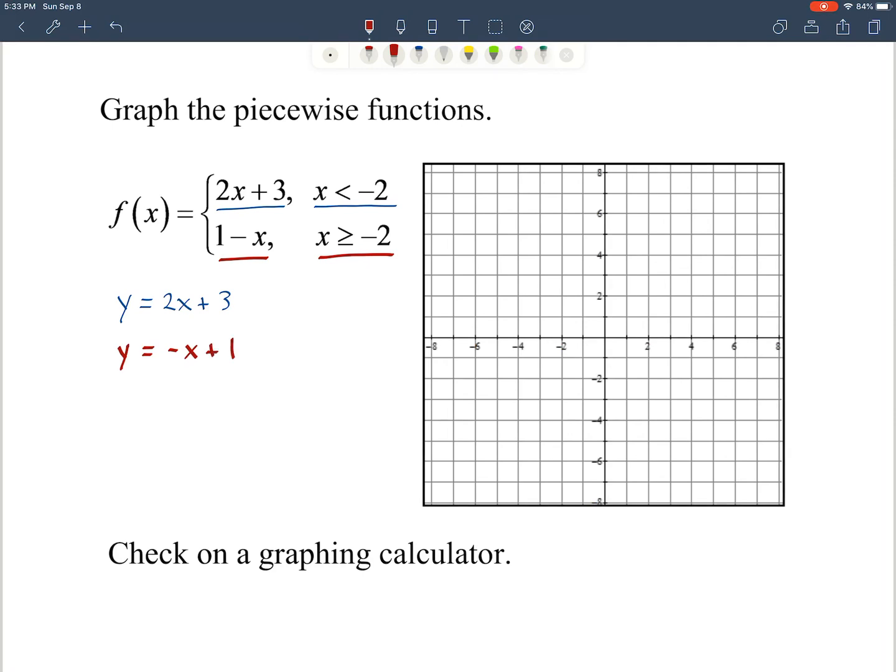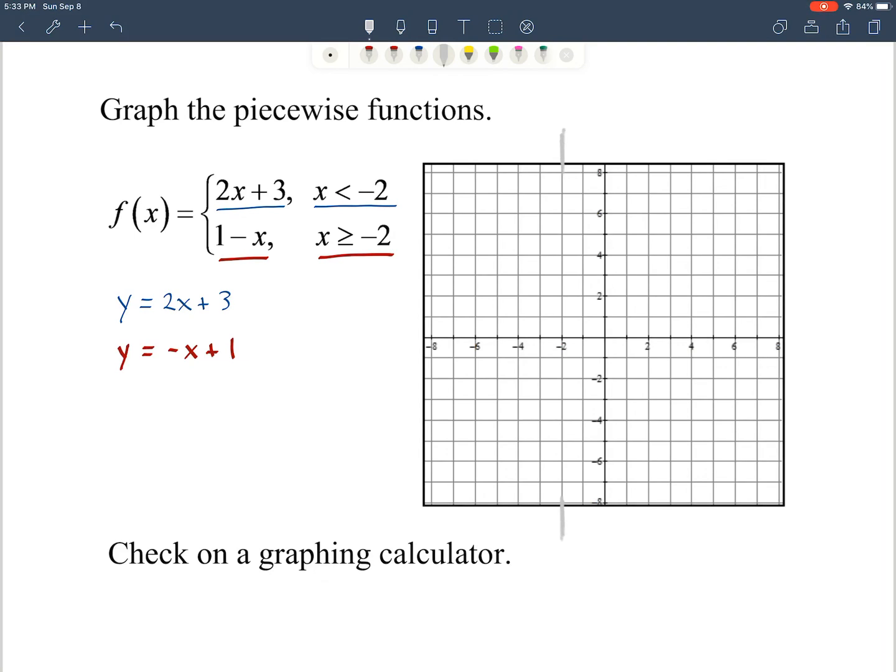I'm going to use a pencil, and I would advise you to use a pencil as well because you're probably going to do a little bit of erasing until you get the grasp on things. Now we know that our transition point is going to happen at negative 2, so I'm going to put a little marking here at negative 2, where x is negative 2. I'm not going to draw it all the way up and down the graph, but that's going to be the vertical line, or the boundary, where our graph will change its shape.